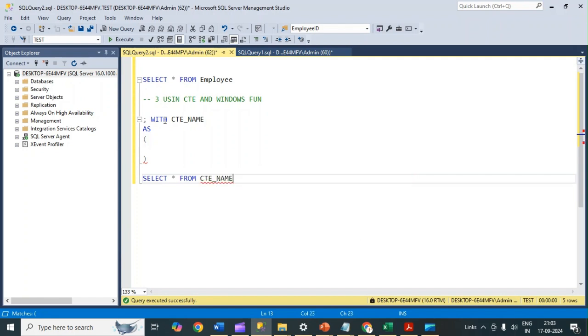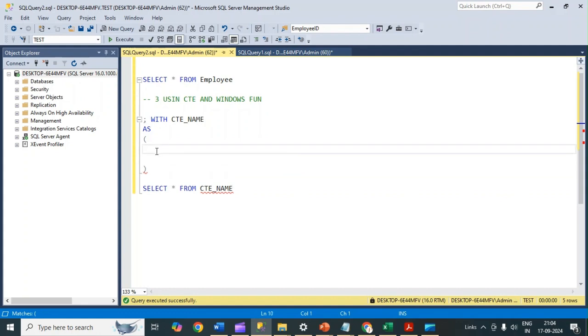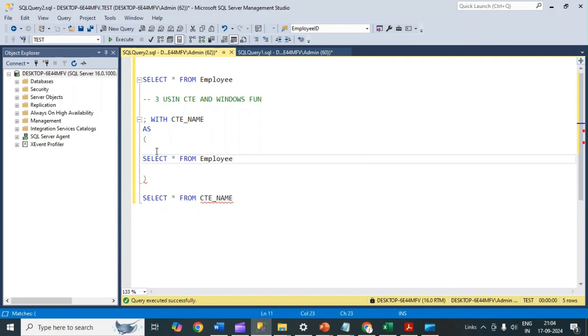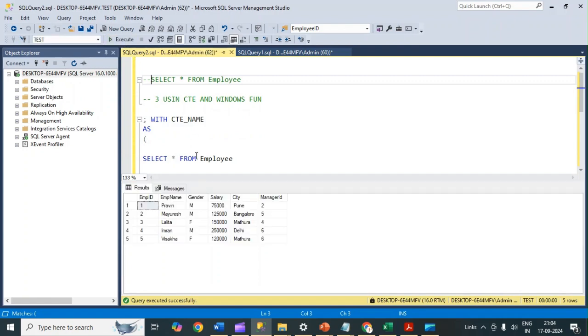Okay. So in between, I need to write a query. So using the Windows function, we need to find the second highest salary. So first of all, I will write a SELECT star FROM employee. So if I run this query, then I will get the same output.